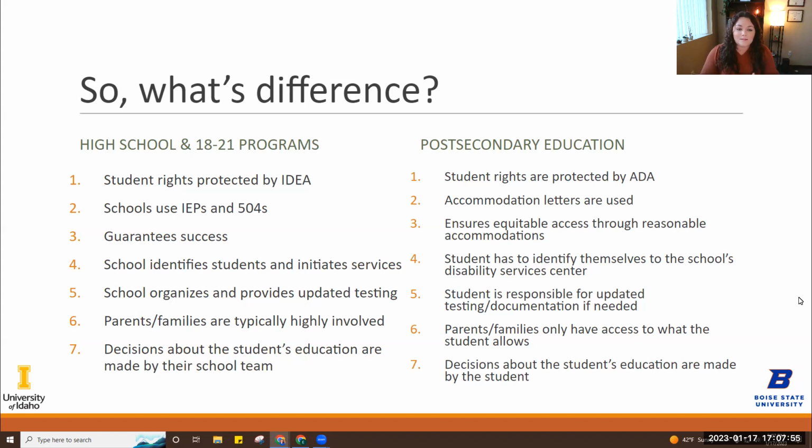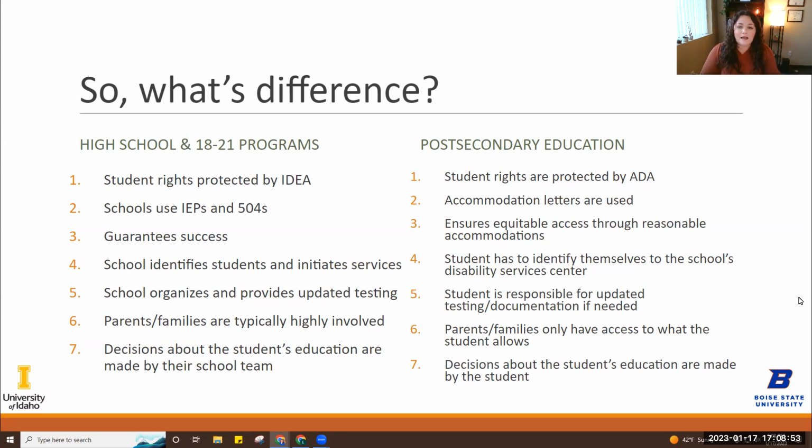And with this process, we don't get to hear from schools what students are coming in who had IEPs in high school, what students are coming in who have 504s in high school. It's very different. In K-12, the school identifies students and initiates services. The schools are notified if a student is transferring in and has an IEP, right? In college, it's up to the individual student to identify themselves. We even run into the case that when students request services, sometimes their parents complete the request for services for them, which, okay, yes, you can support the student, but it's still up to the student, even after they reach our office, if they'd like to have accommodations and if they're going to choose to have accommodations in their courses. So they really have to identify and make that choice with our support.